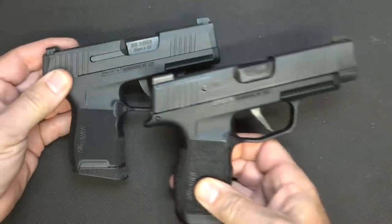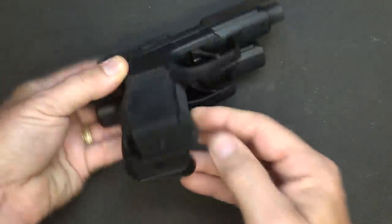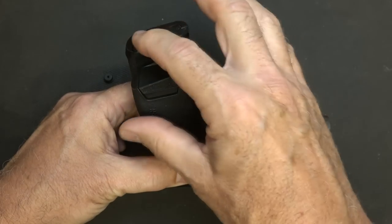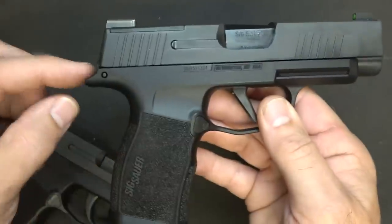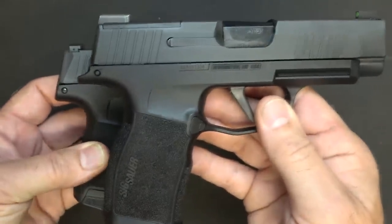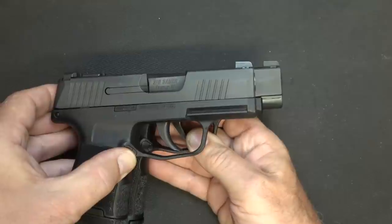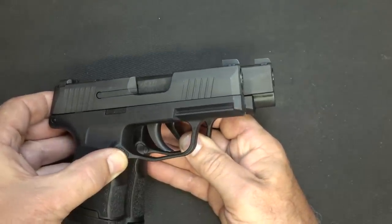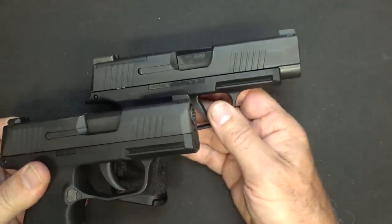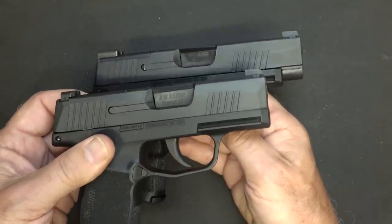One of the big things is the difference in size — really, there's not a lot of difference. You're going to get a little more in the grip and two extra rounds. If you put the 12-round base plate, it's pretty much flush fit. The XL has a little more pronounced beaver tail than the standard P365. Comparing beaver tail end to end, it's about an inch or maybe just a touch under. The barrel length on the XL is 3.7 inches and on the standard is 3.1 inches — just about six-tenths of an inch difference.